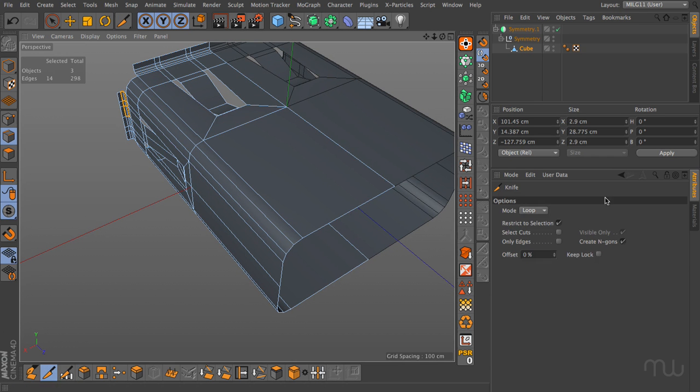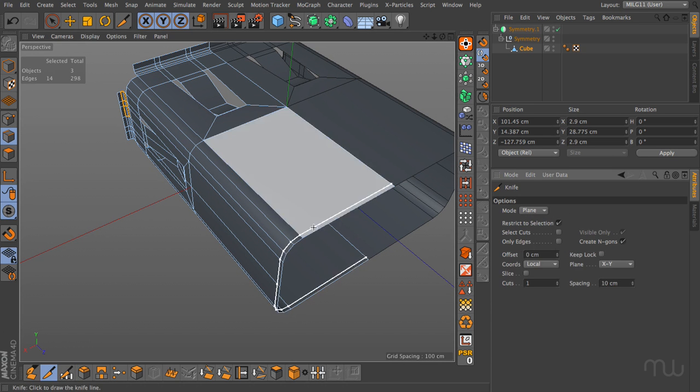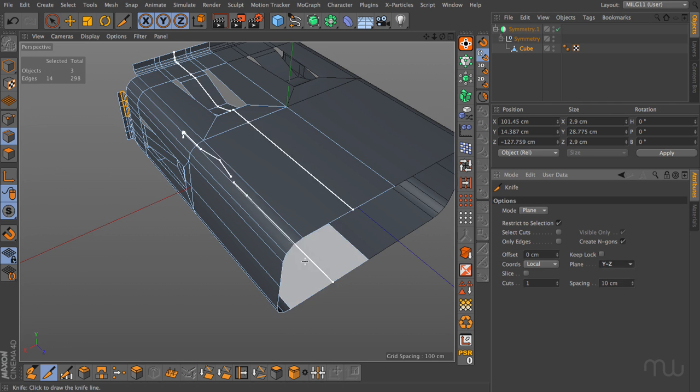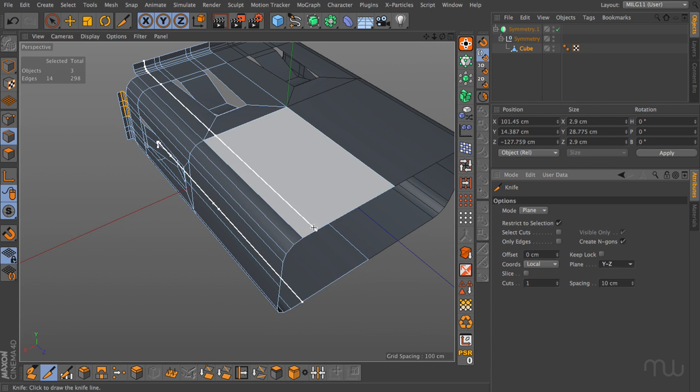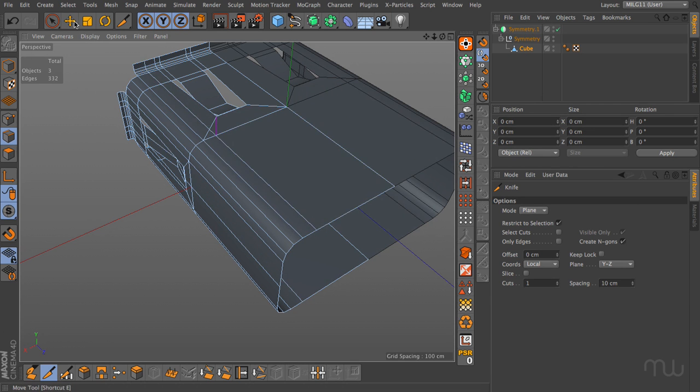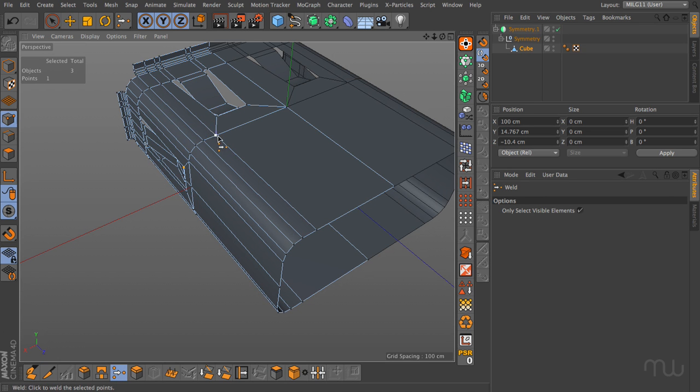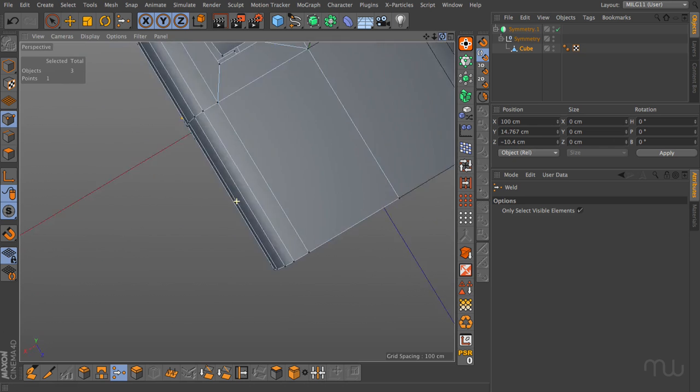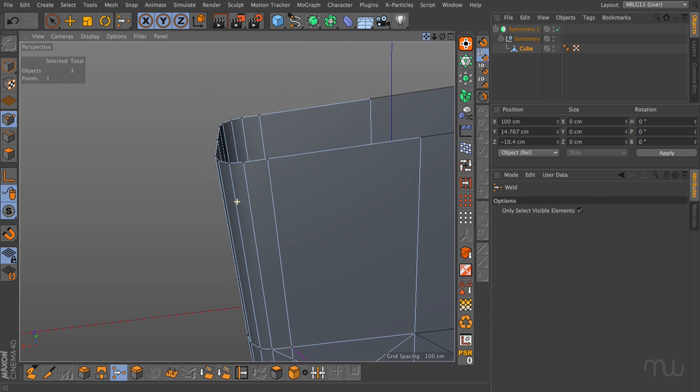And what I'm going to do is grab my plane tool, take this to this angle, and I'm just going to cut down, deselect those edges, cut down here. Go into point mode, basically just retopologize that a little bit.